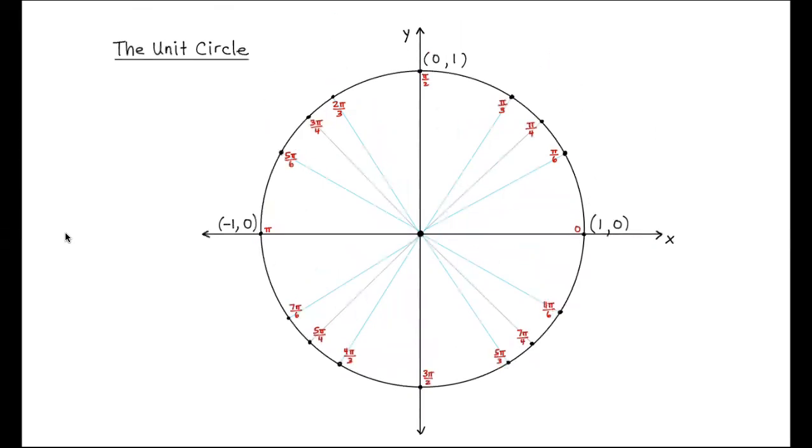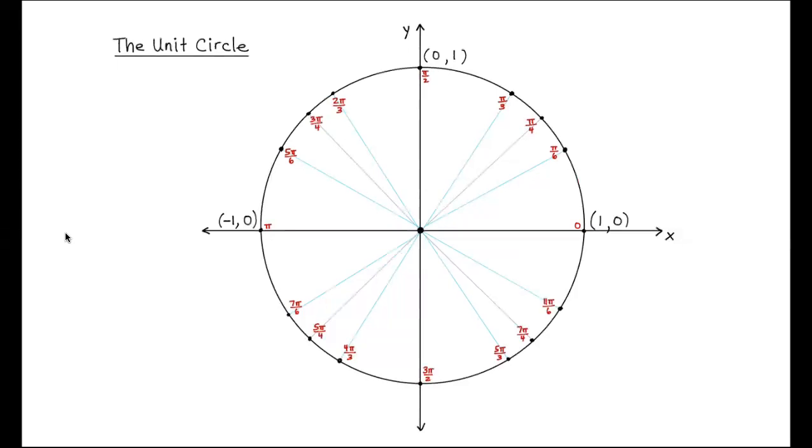Okay. And last but not least, we go around to the bottom here. Then we know that 3 pi over 2, which is here, is going to have an x coordinate of 0 and a y value of, oops, I put positive 1, but it's going to be negative 1, because it's gone down 1 unit. Okay. And for now, that doesn't really feel all that useful.